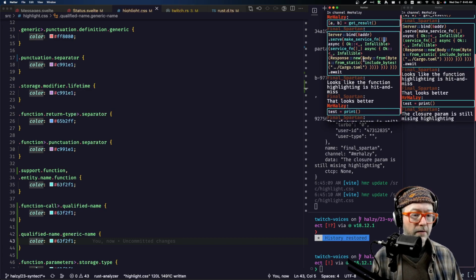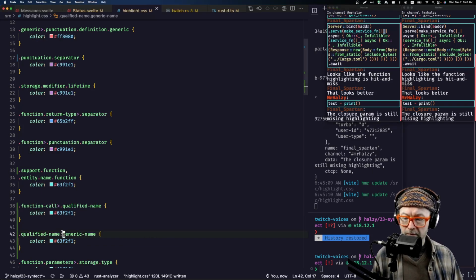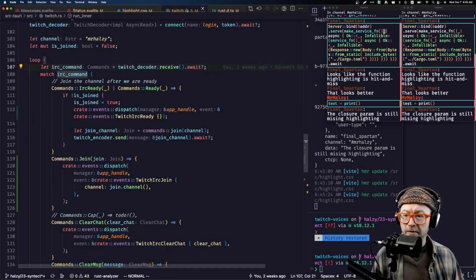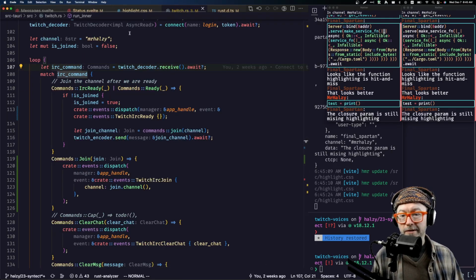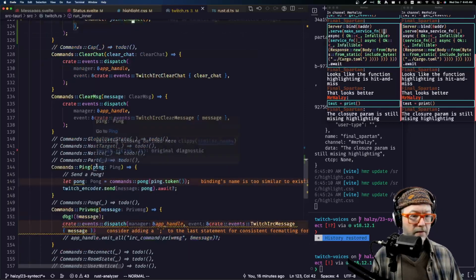You are right. I don't know if I like that so much. That's kind of what we have here. Except in this case, the function calls are actually this green color.